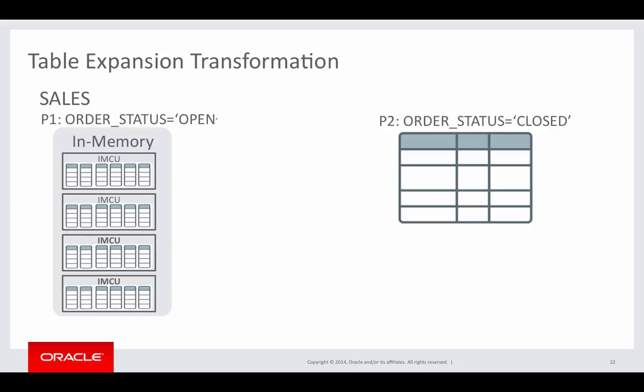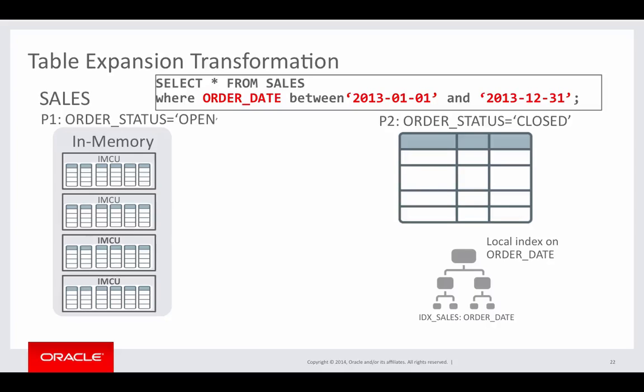Now, in order to make sure that I can access that data efficiently, I have created an index on the order date, which is typically used in the where clause predicate of my query. So typically I get the order status, which allows me to do partition pruning, and I get the order date, which will allow me to get a faster access to those closed orders that are out on disk by taking advantage of that index. So when I'm accessing open orders, full table scan in memory. When I'm accessing closed orders out on disk, it's typically via the index.